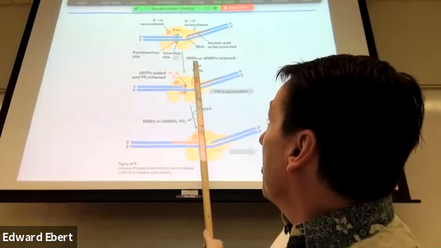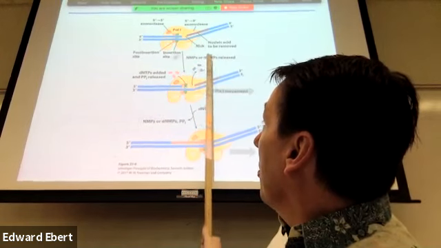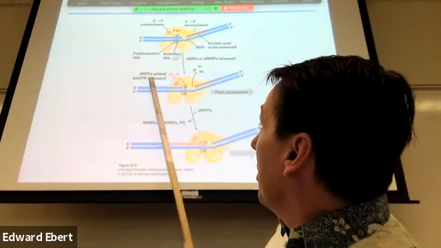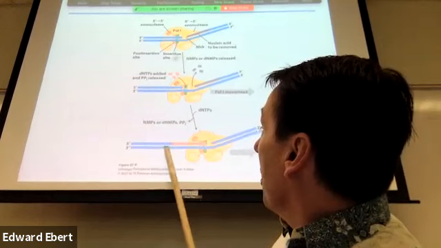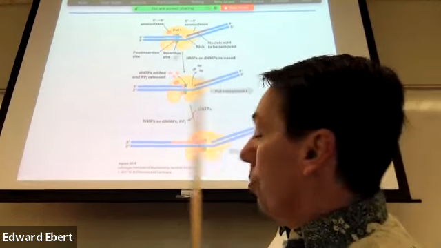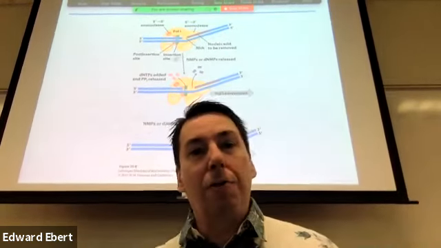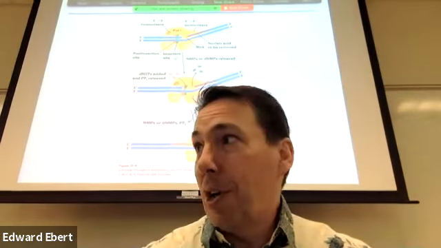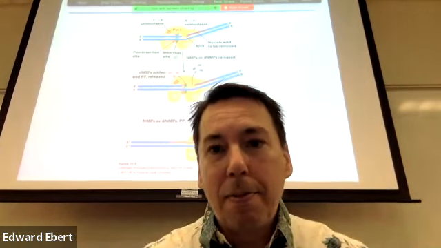We slide it along. So here we have our monomeric nucleotides. Here are the ones that we're adding in. Okay, so we're creating our new strand and we're removing these old ones. Okay, so if we're cleaving off those old ones, clearly this can help be a repair mechanism. Okay.